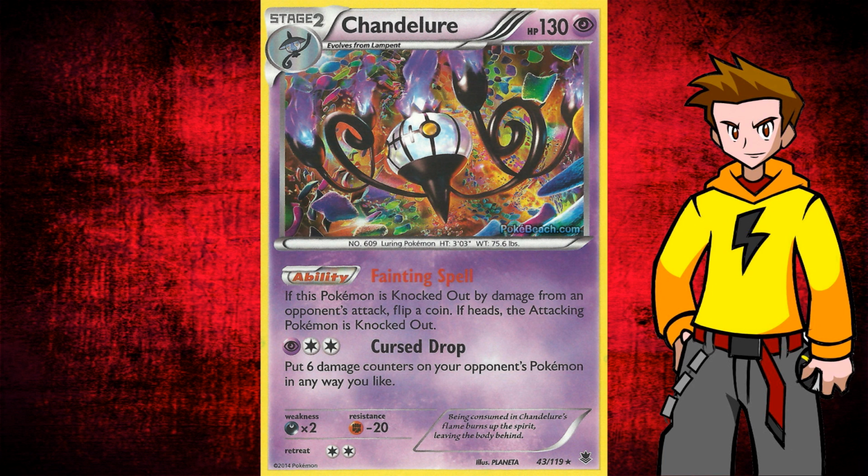They strike you and you flip hits and they are actually knocked out as well. Then you get 2 prizes and they only get 1. So yeah, a great way to test it out. Also, Curse Drop puts 6 damage counters on your opponent's Pokemon in any way you like, so you can spread them around like that. So Chandelure, quite a decent card.